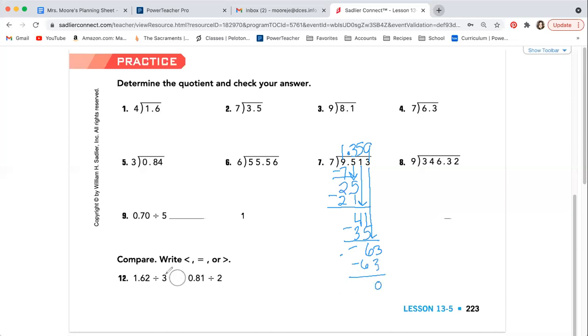All right. Hey, I'm going to look at number 12 next. And what I want you to think about is, yes, we have 2 separate problems, but you only need to do the division long enough until you can determine which one carries the greater value, right? So if you can find out simply through dividing to the 10th place, then you can be done. What I mean is, when I set these 2 problems up, I know the divisor goes out front and the dividend goes underneath.